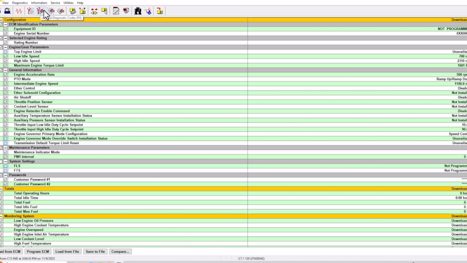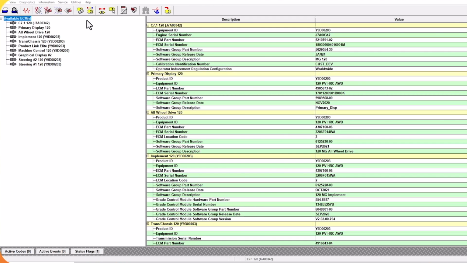Just an added note here, you should record any logged faults and events. Open by clicking on the Log Diagnostics code and Log Events codes from the toolbar. Step 4. If you are not on the configuration screen as shown here, you can launch it after successfully connecting to the ECM by clicking on the corresponding toolbar button or by pressing the F5 key.